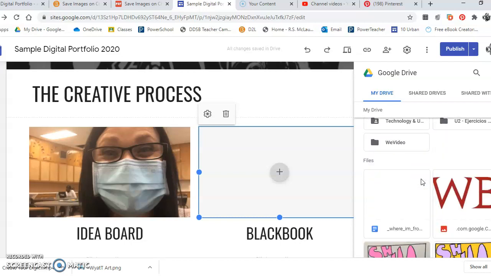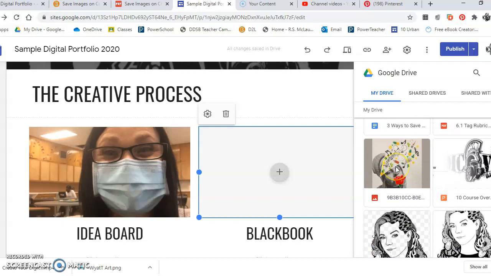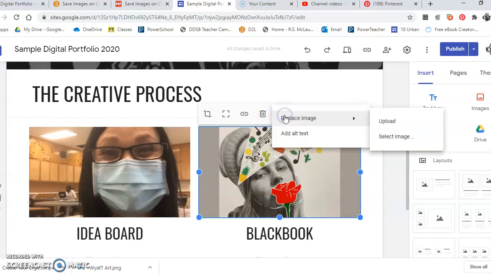Now, so you can upload your image from Drive. Let me just find something that's not mine. Okay, so say this is my image here. I'm just going to click it and then I'm going to hit insert and there we go. Okay, so it's ready to go. What is kind of frustrating with Google Sites is sometimes you can't fit the whole thing in and you're going to have to goof around with your image a little bit, but it's not perfect in terms of editing photos. It does take photos, but not great. Now, if you don't want this, you can delete it, but you can just replace the image.